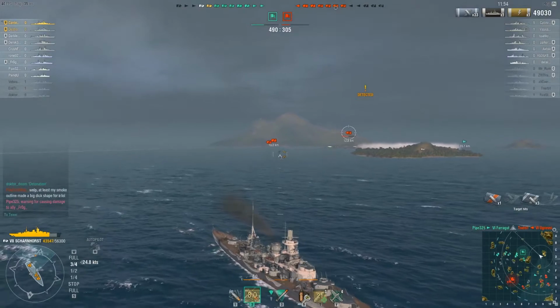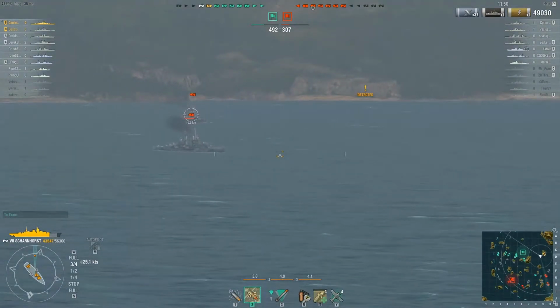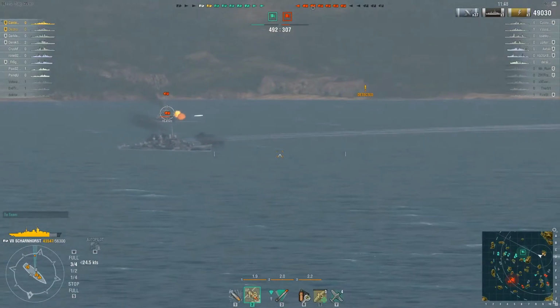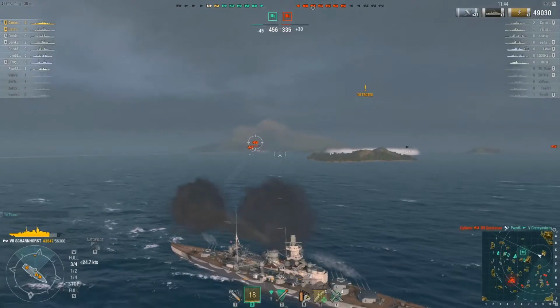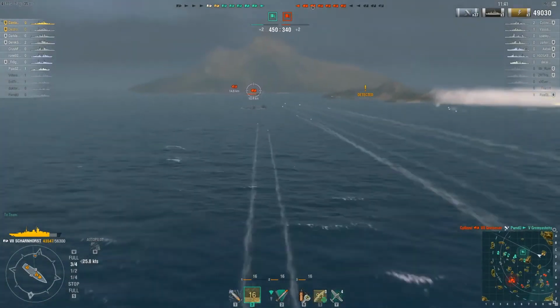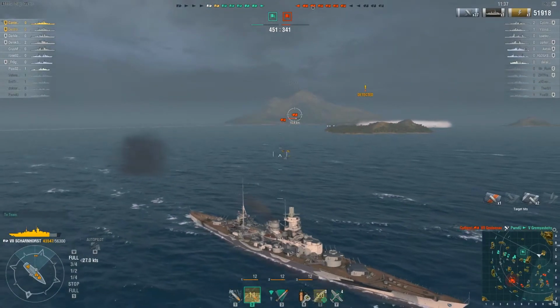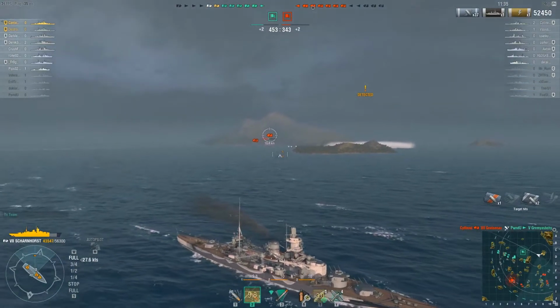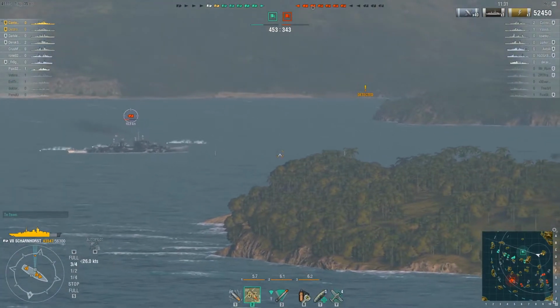So long as you understand the types of surfaces that you should be aiming for, the types of targets you should be trying to find, you know, broadside Atlantas! Oh yes, please! Please, bring me more! Bring me more! RNG, why you only give me 3,400? Because RNG giveth and taketh.